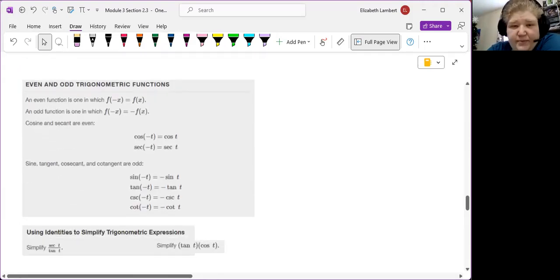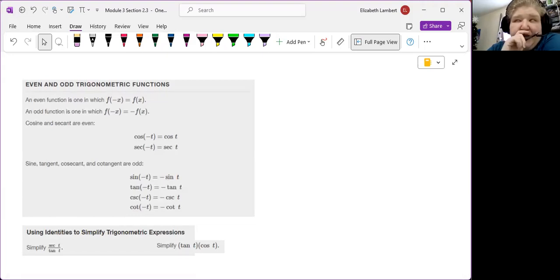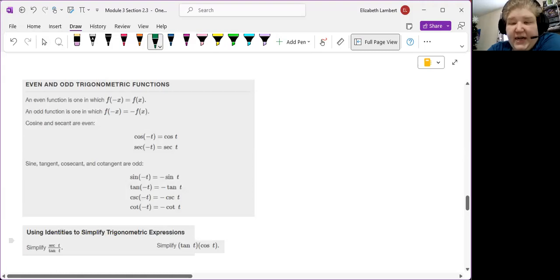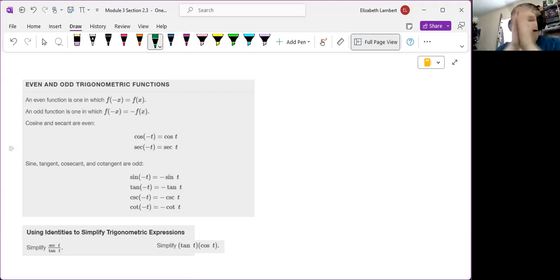So there's a lovely table with the list. Woohoo. If we start getting into more trig proofs, you really only want to go back and look for this if you see a negative sign in there. But our even ones, they can fold. Positive x's equal negative x's, or the y values associated with them are equal. So cosine and secant will absorb that sign. Sine, tangent, cosecant, and cotangent, the sign comes out.